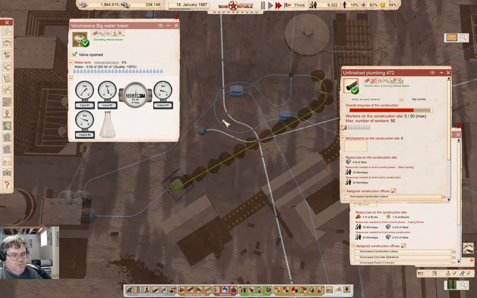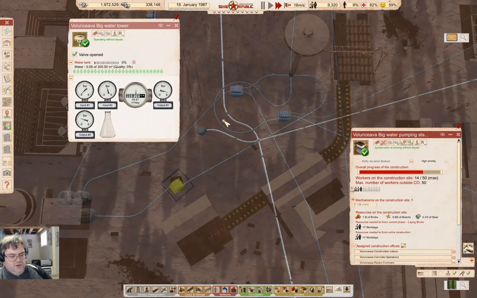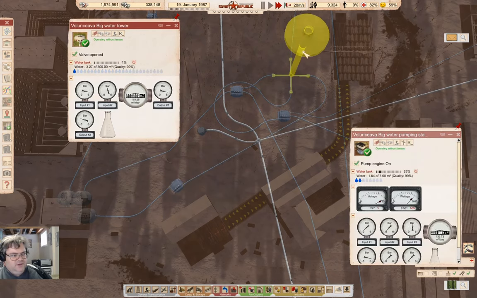Okay, we got workers arriving. There we go. The pipe is getting constructed. Oh, we got the crane there. That will make it go a little bit faster. And the pump is going on the construction as well. So hopefully that gets... that is now filling up the water.